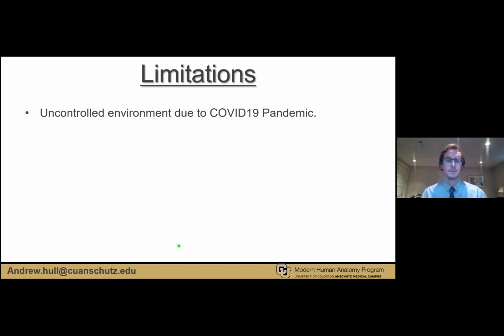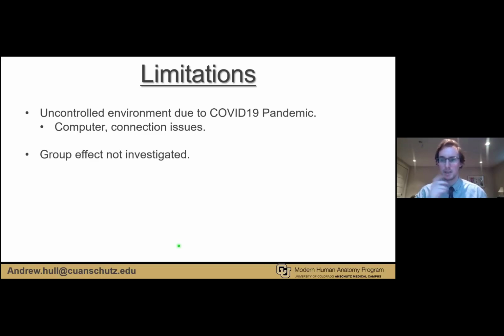Limitations of the study: this was an uncontrolled environment due to the COVID-19 pandemic, and that uncontrolled specifically referring to computer and connection issues. So the students were at home using their own software, their own connection. So if they had any trouble with opening the resource, it's understandable that that would eat into their time trying to resolve those issues, and that could lead to some frustration. Additionally, in the different groups, they were in groups of about 4 to 5, and those group effects were not investigated. So in their individual VFE and control, they were in small breakout rooms, and how those interactions worked was not studied.